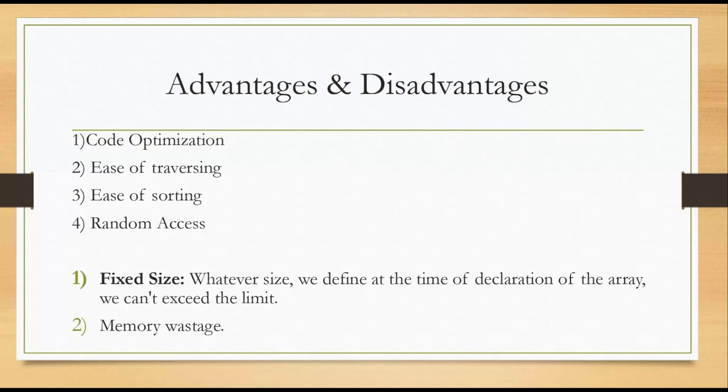Coming to the advantages and disadvantages, by using arrays, code optimization, ease of traversing, ease of sorting, and random access are the advantages of using arrays. And the drawbacks of using arrays are its fixed size. Once the size has been fixed, we can't exceed the limit. Another one is memory wastage.